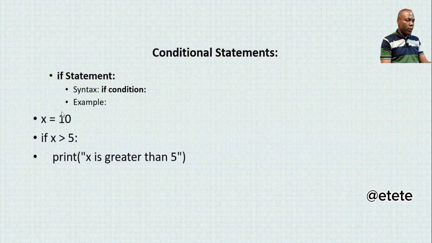So looking at this first one, which is what? X, assign 10 to X. And then if X is greater than 5, go in and print this. So I'm just going to copy this and paste it in my PyCharm, run it for you to see what the output will be like.